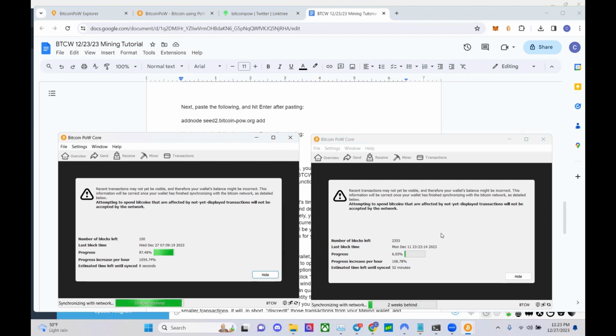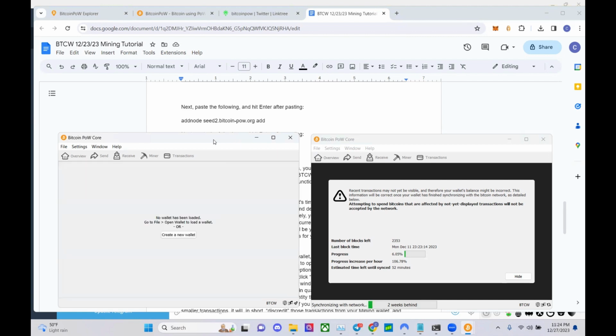I really wish this second wallet would load faster, but we're going to see what we can do. Luckily, the source wallet is the one that's syncing, which is the one I need right now. But I'm going to pause this. If I mess up the report, actually, here we go.